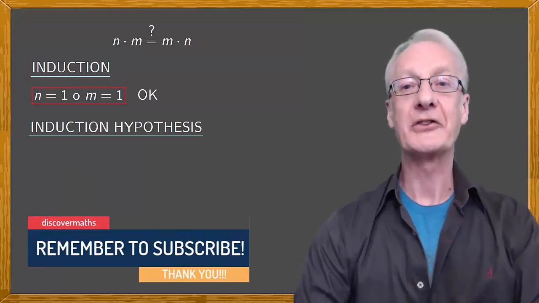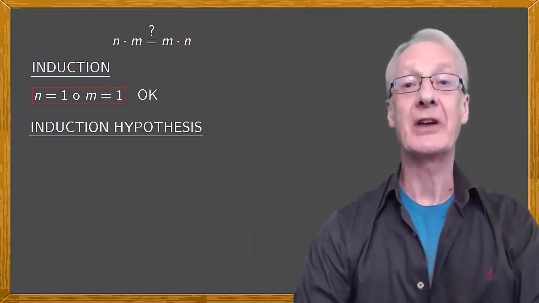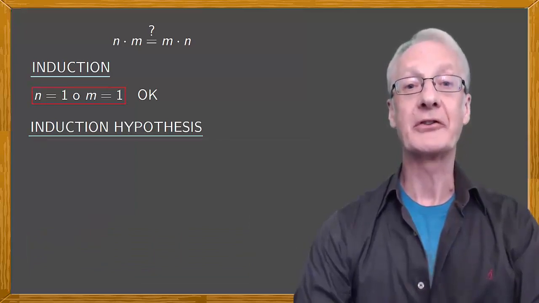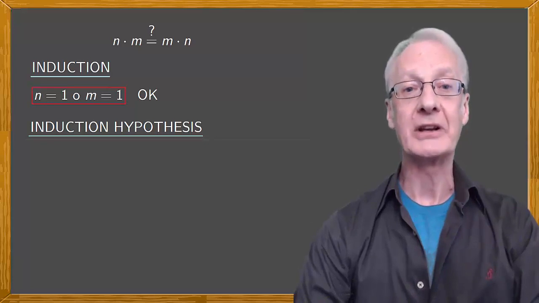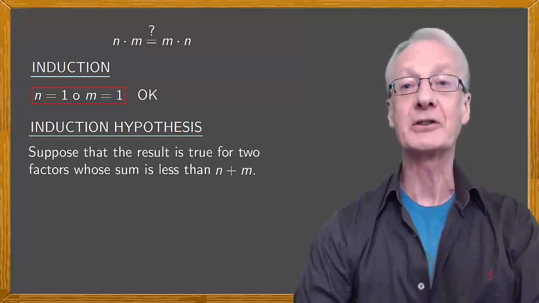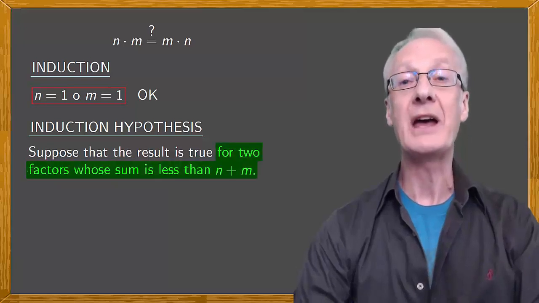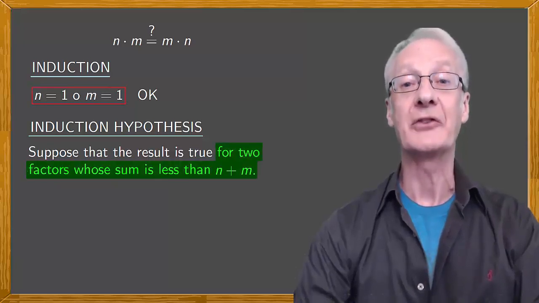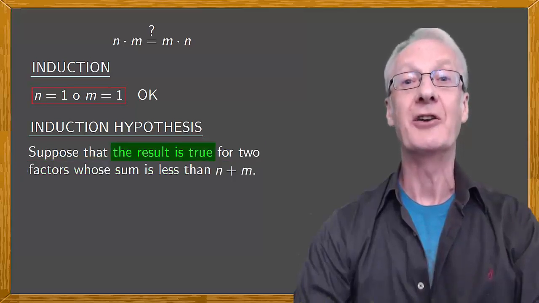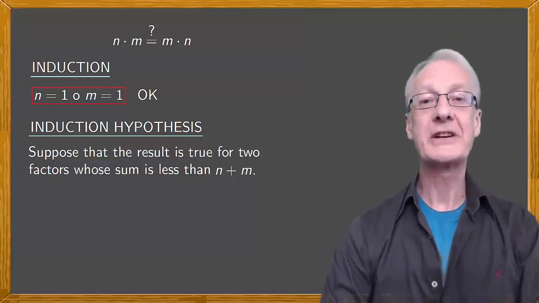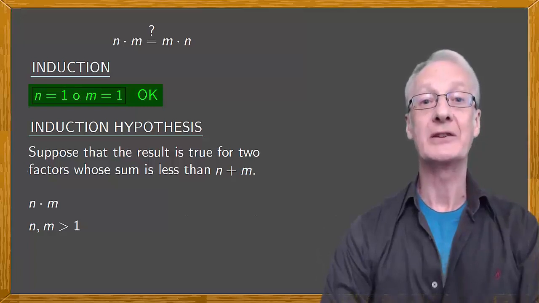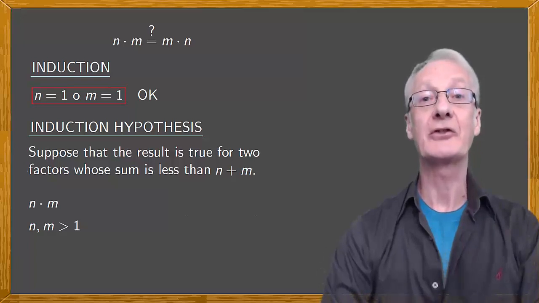Now we'll apply the induction hypothesis in the case where we have any two natural numbers n and m. We'll use the induction hypothesis in a different way than usual by supposing that the commutative property is satisfied for the product of two numbers whose sum is less than the sum of our factors, n plus m. That is, we'll assume that as long as you have a pair of numbers whose sum is less than n plus m, it obeys the commutative property of multiplication. We'll consider n multiplied by m, where n and m are both greater than 1, since we've already shown the result when either factor is 1. The trick is to have factors whose sum is less than n plus m.